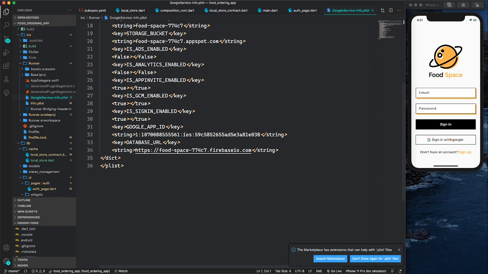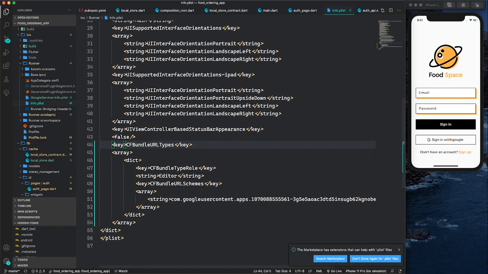Then after that, inside your Info plist, you are going to create this URL types here, and inside of that you are going to copy and paste your Google unique ID here.